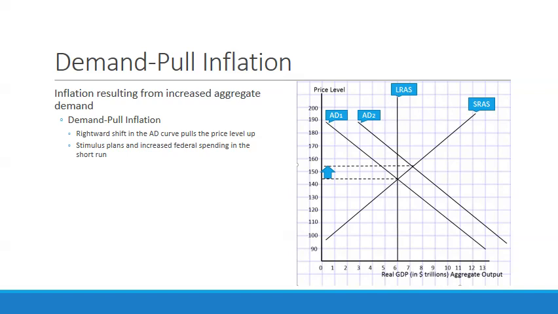Now, we also know, of course, that discount rates, when those change, for example, if the discount rate on banks is reduced, that encourages banks to borrow more money. If banks are borrowing more money, then they're generating more money in the economy through fractional reserve banking. So we know that if the Fed wants to create demand pull inflation, the Federal Reserve can reduce discount rates. We also know that if the government provides a stimulus plan like they did in 2008, 2009, we see a rightward shift in aggregate demand. Whenever federal spending increases in the short run, we see a shift to the right in aggregate demand and demand pull inflation occurring.